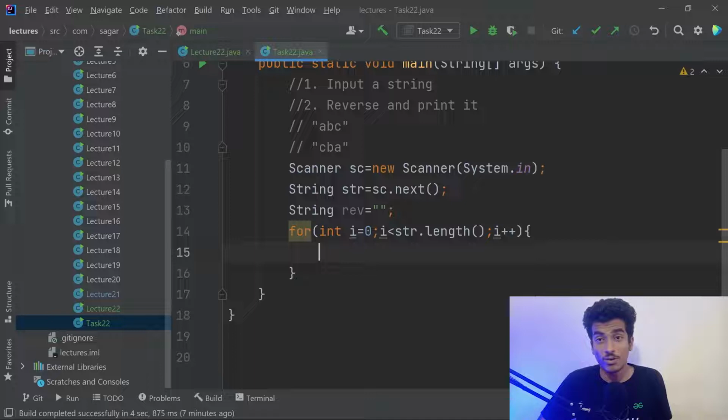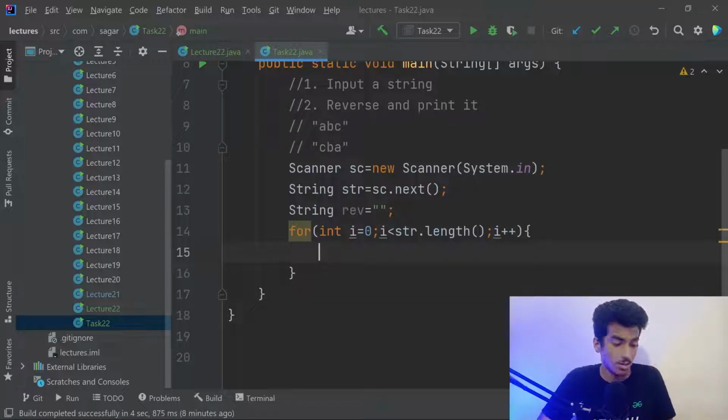But what can we do after traversing our string? You can see first is a, then b, then c. So what can we do with these objects? First of all, we need the reverse of our string. We know that if we want the reverse, we can just traverse from the back side. So the first object will be c, then b, then a. So we can just get these things.